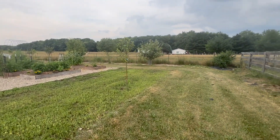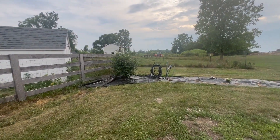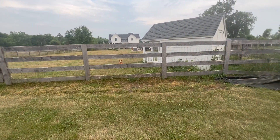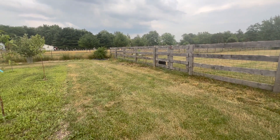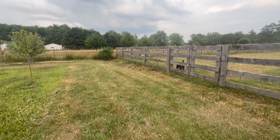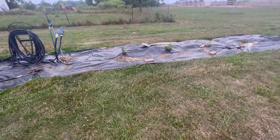Our second change — and this is an area we're still working on — is we had put in some little cherry bushes, and this is the first year we actually got a really good harvest on them. We also had blueberry bushes and raspberry bushes here in 2020, but nothing ever grew well here and it's been hard to maintain this border. The blueberry and raspberry bushes died, so we took them all out and we've been working on putting that area back to grass. However, we did plant some raspberry bushes here this year on the edge of the garden, and they're doing really, really well already.